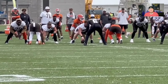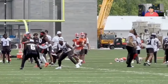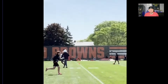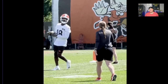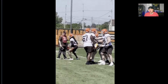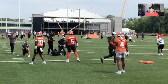But what that clip showed of him throwing the football is saying, hey, I'm on track. I'm moving up there. I'm rehabbing. I'm looking good. We're going to be ready here for training camp. We're going to be on par. We're going to be good to go health-wise. That is what that is telling me, especially that throw right there to David Bell. But Deshaun Watson, we're back on track health-wise. We should be good to go for training camp. All systems go is what I'm saying. Winging the ball all day long once we get there.